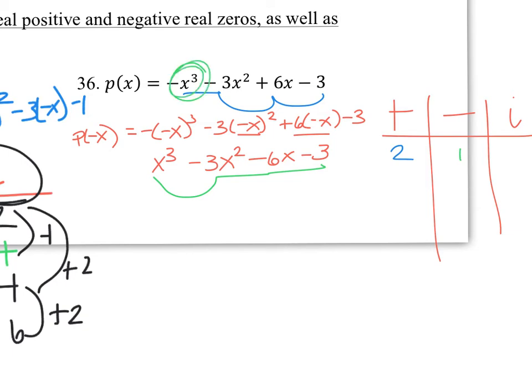I can only have a total of 3 solutions, so 2 plus 1, that would mean I'd have 0 imaginary solutions in the first possibility. I can't subtract 1 by 2 because that's going to be 0. So you're always going to have at least one negative solution in each of your situations. But I can subtract 2 from positive, and I could add 2 to my imaginary. There's nothing else I can do, so those are all of my possibilities.